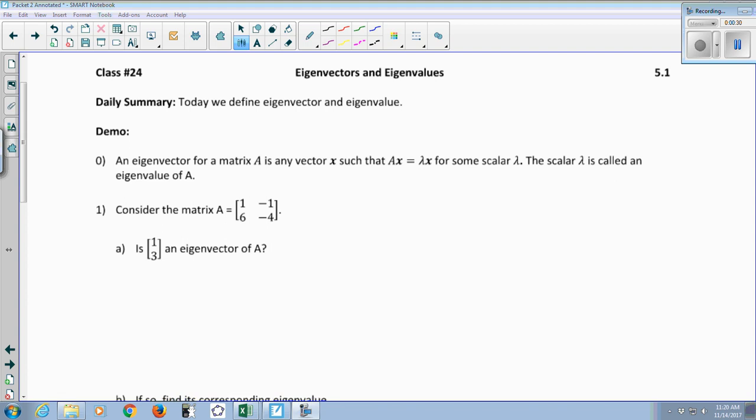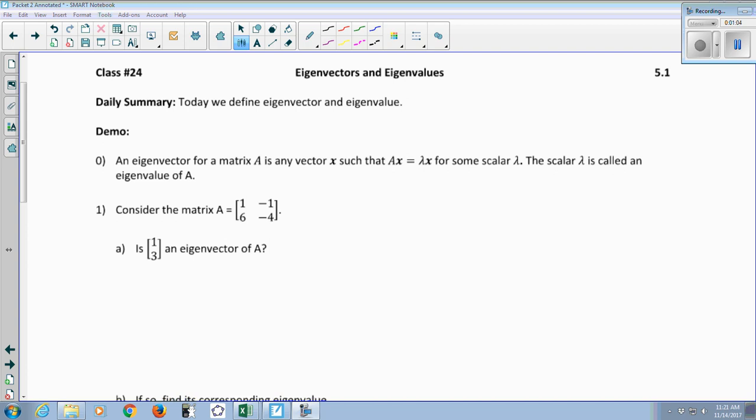Okay, so we're defining eigenvector and eigenvalue. There's not much context to this in all of chapter 5. I will preface this by saying eigenvalues and eigenvectors are super important to being able to solve differential equations. So this is a little bit of a prereq for your ODE class in the spring. But I'm not actually going to show you how they're used in differential equations until next semester. So it's going to feel like this is pointless, but it's not.